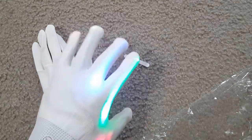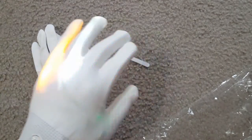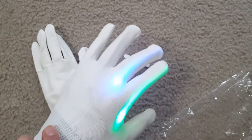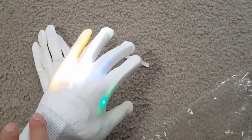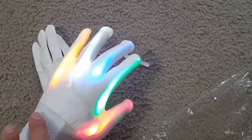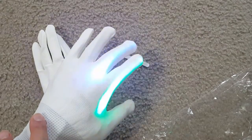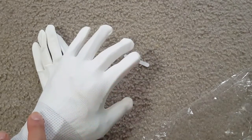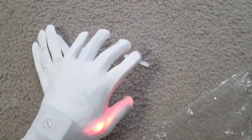Here you can see the lights start coming up, different color lights, and you can see the different effects on it. If you press it once and press it a second time, this is the next effect, like alternate, then the third, then the fourth, the blinking, half of it, and the rest of the part.